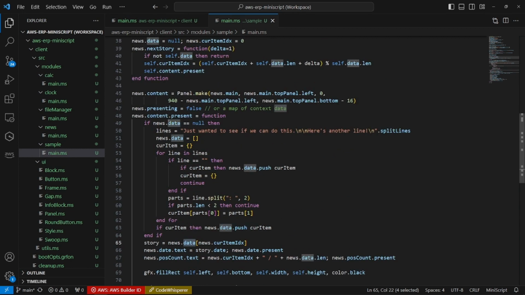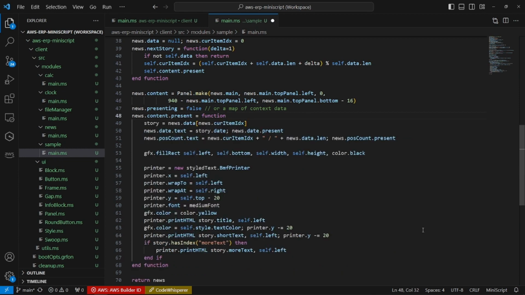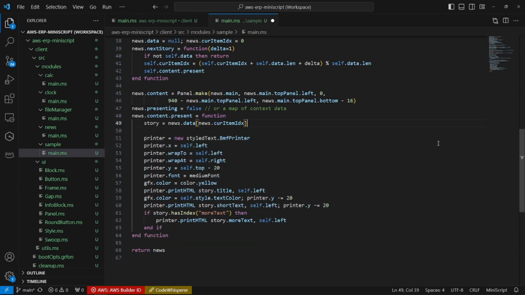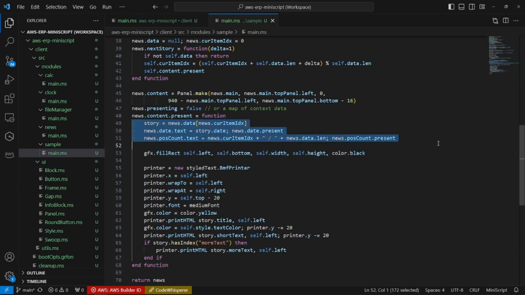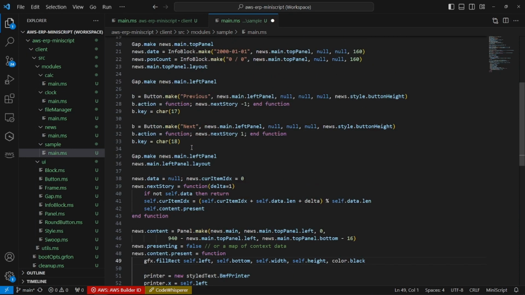What I'm going to do, I don't want to spend a lot of time on this bit here. Focus on just presenting something.